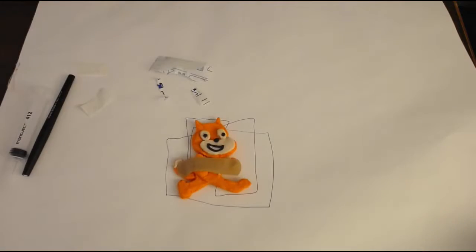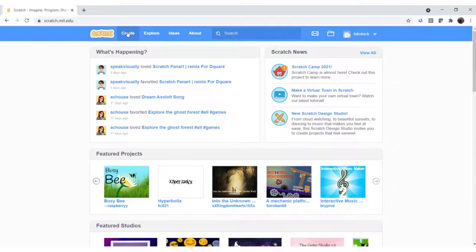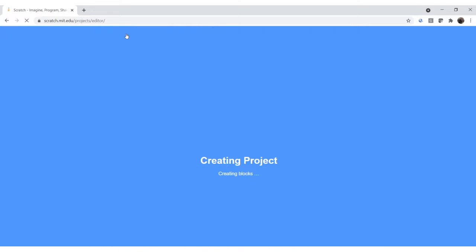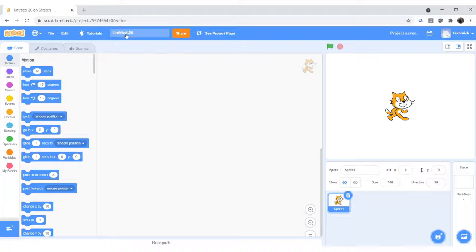Now that Scratchy is patched up, let's get a little preview of the pen program that we're going to write. Let us start by hitting the Create button to create our pen drippy thingy thing. Create, create, create. Going slow. Okay, here we go. Creating project.